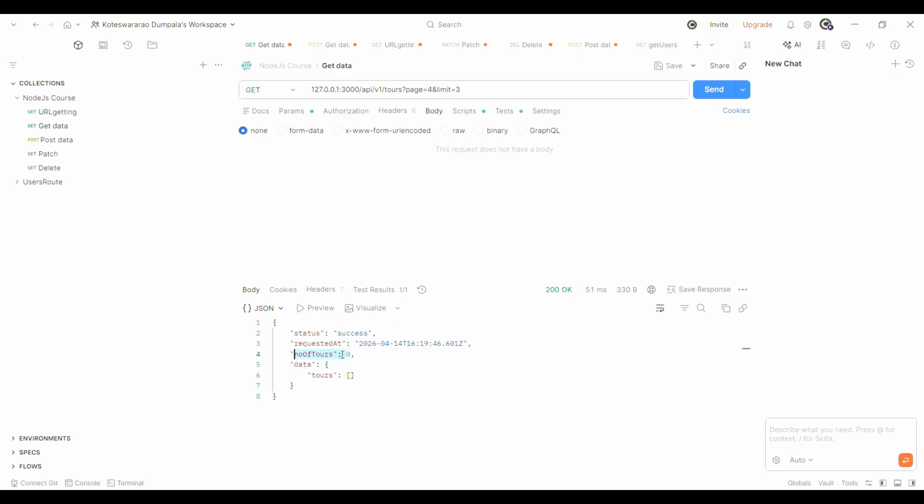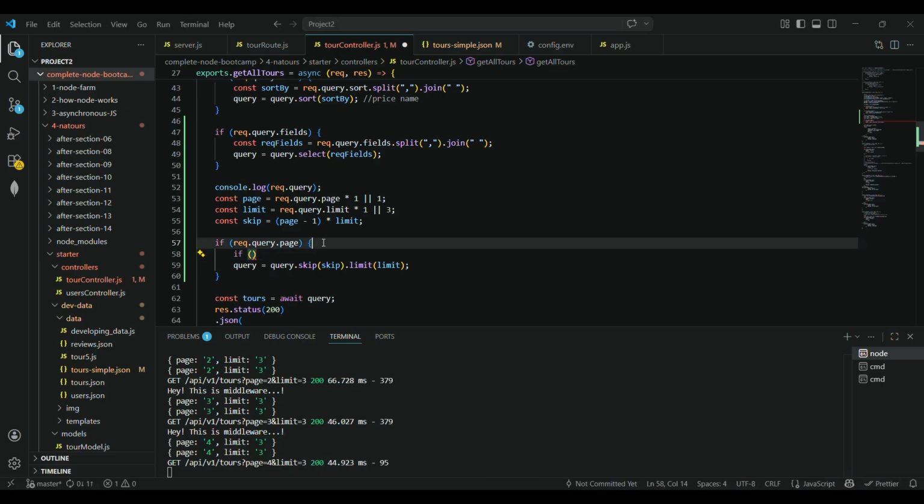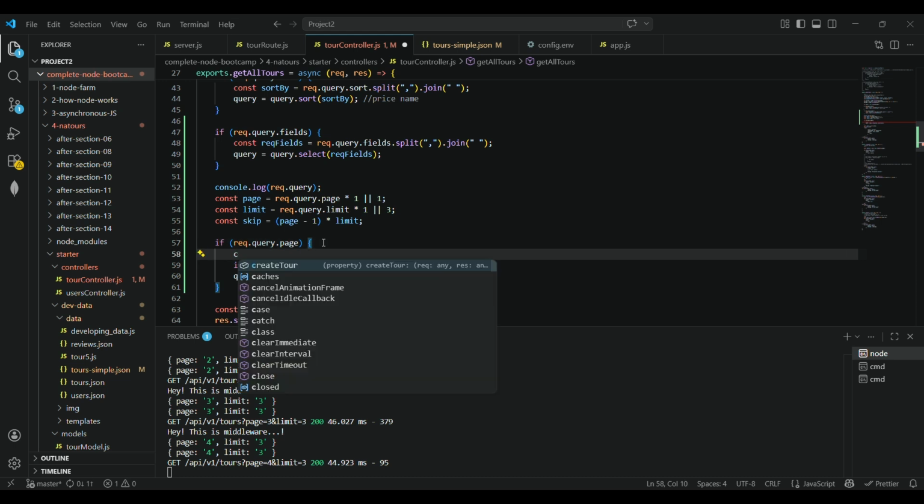This is the number of tours. If skip is greater than that, then it should give an error, right? So simply first take the number of records.